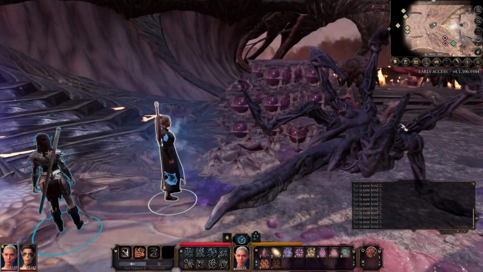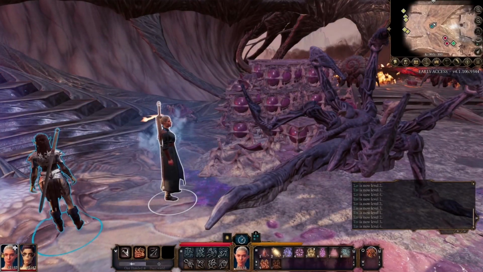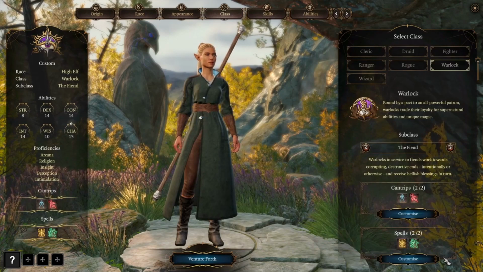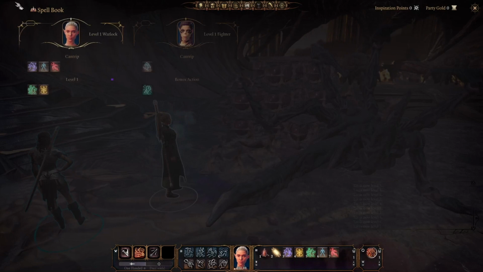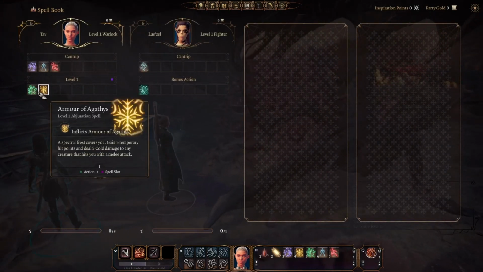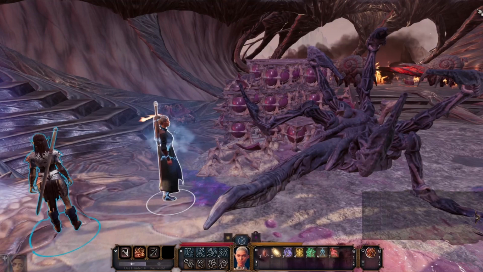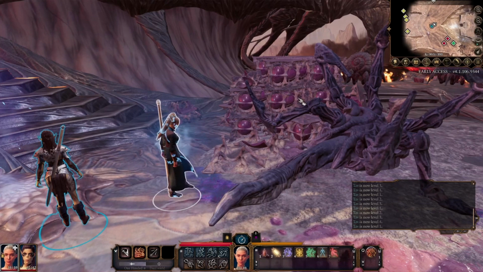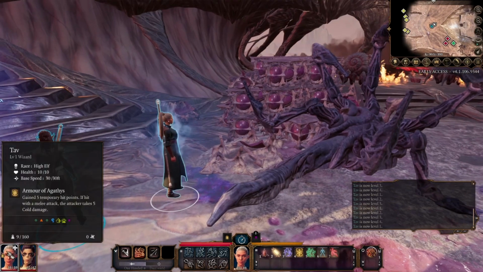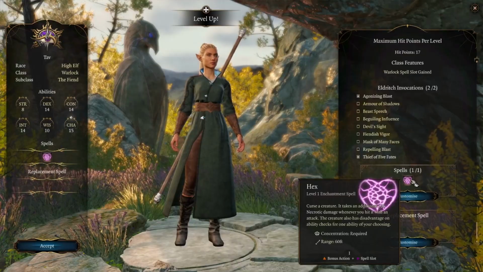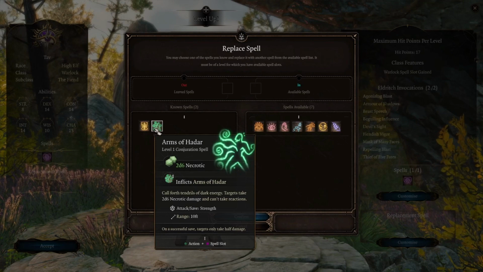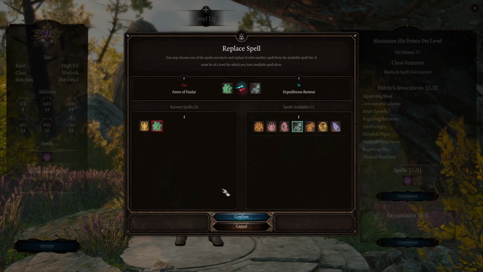But I'll quickly show you with a Warlock. Change the class to Warlock. Here we go. So 2 spells known. Don't need to prepare them, I just know these spells. And that's one way players normally talk about the differences between different spellcasters, like prepared casters or known casters: prepared spells and known spells. And as we level up, I can choose a new spell. Hex is actually a good choice. And I can replace a spell. Maybe I don't want Arms of Hadar, and I want Expeditious Retreat instead.